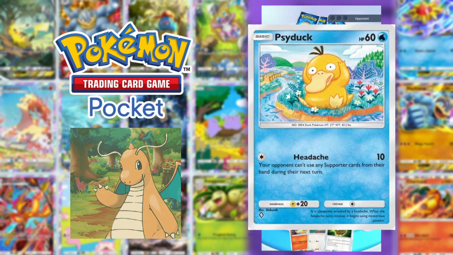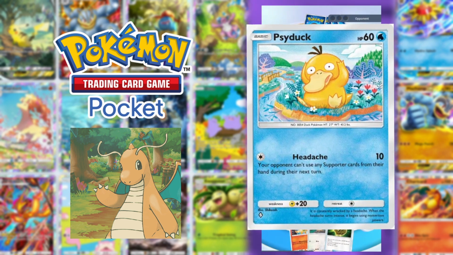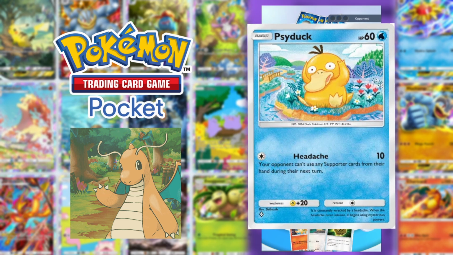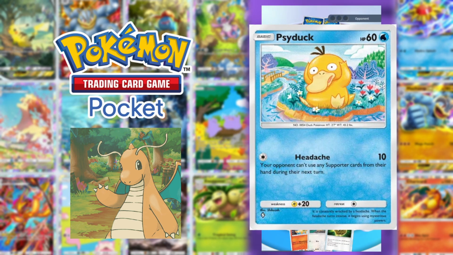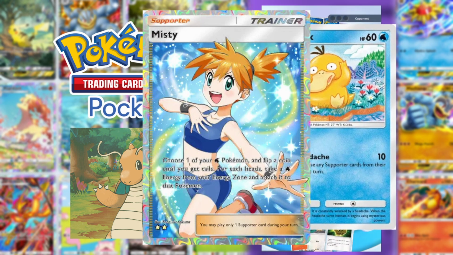Now Psyduck is one hell of an annoying little card. Look at that headache. First of all, let's talk about his ease of use. Only 1 energy? Now I know 10 damage doesn't seem like a lot, but look at that. Your opponent can't use any supporter cards from their hand during their next turn. Guess what? You play Psyduck into an Articuno? No Misty for you, boy. Yeah, no Misty for you, annoying card.